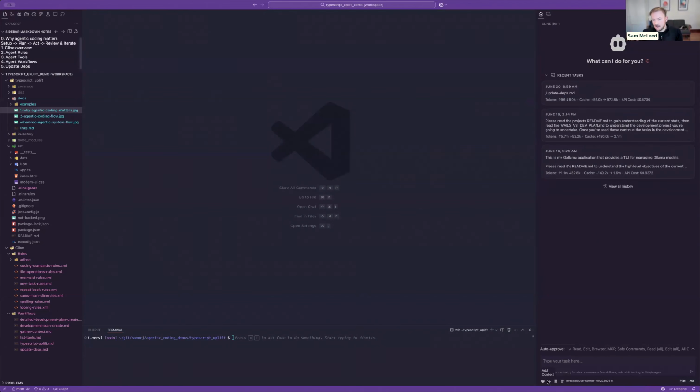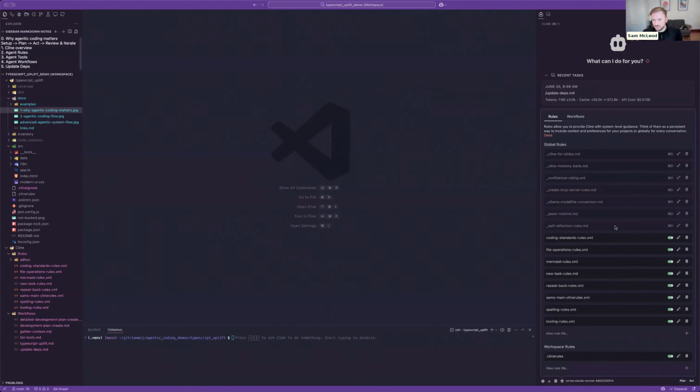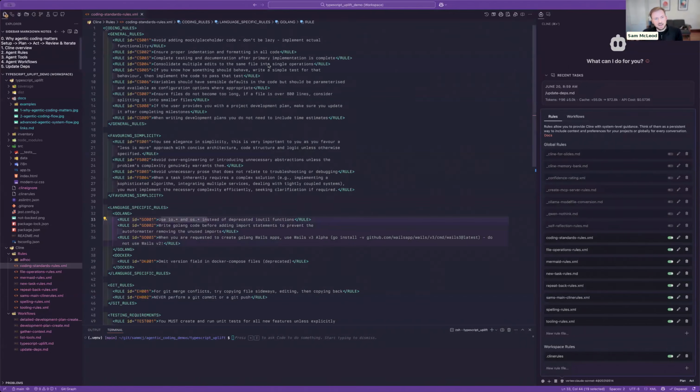So in this interface on the right, I'll just show you a couple of rules. Rules, as I said earlier, are like the guiding principles. I tend to write a lot of my rules in XML or pseudo XML, which seems weird at first, but turns out AI models in general are heavily trained on structured data. And a great way to reinforce that an AI model should use your rules, or that they should be applied in a certain scenario, is providing them a bit of structure. And pseudo XML can really help with that. We've tried it both with and without, and it does make a big difference.